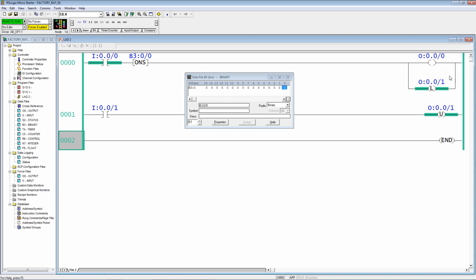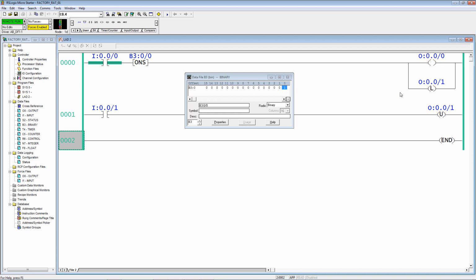Whenever you're trying to trap whether or not something occurred, i.e., did the output 0 ever go on, even for one scan, you can branch around and put a latch instruction with a unique memory location. It doesn't have to be an output. I just use that so the light lights up on my training system. If I want to reset that and do it again, now you see it's all reset.